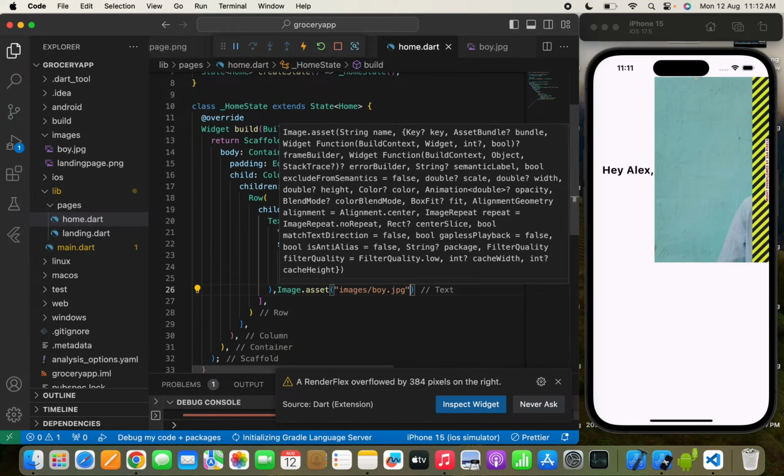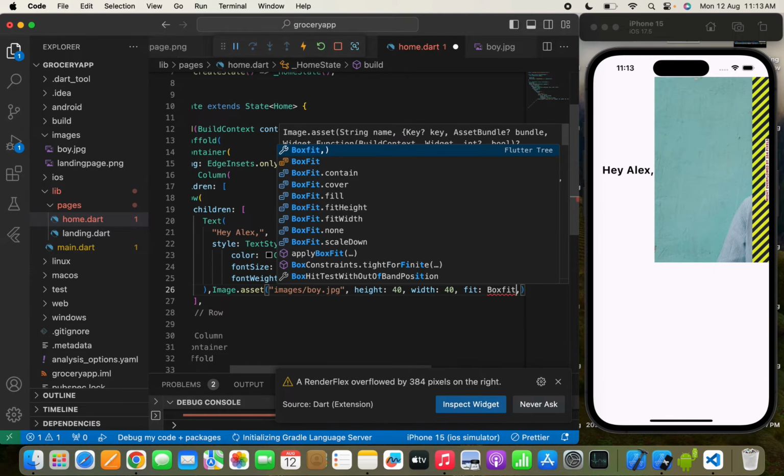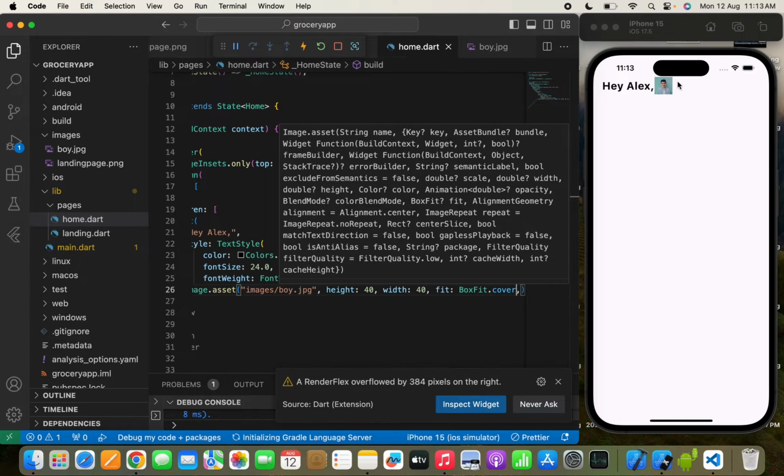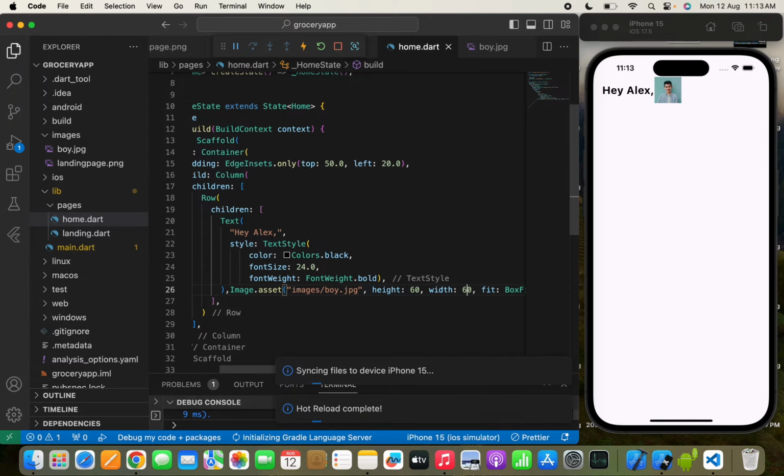Yeah. So here you can see the image, but we need to pass a height and width to the image. So I will pass the height up to 40, width 40 and fit BoxFit.cover. Yeah, so here you can see the image, but you can also increase the size of the image so that you can see it clearly.